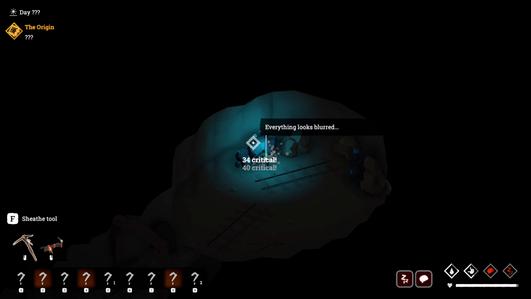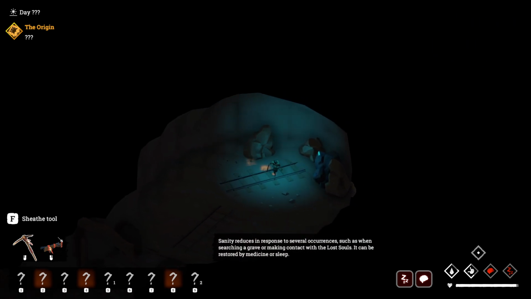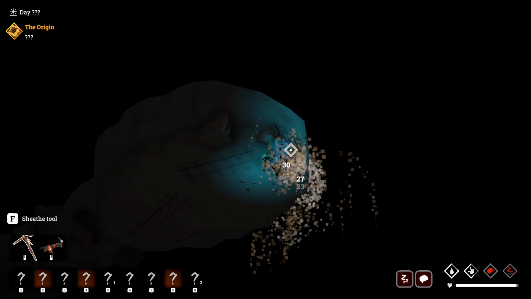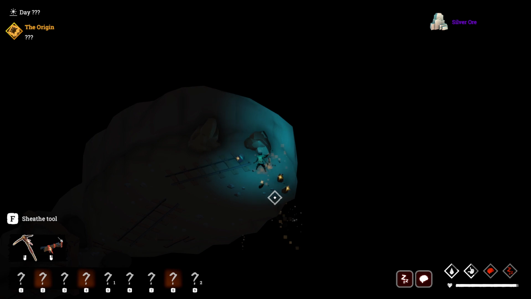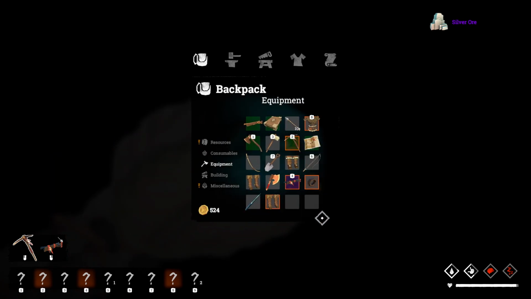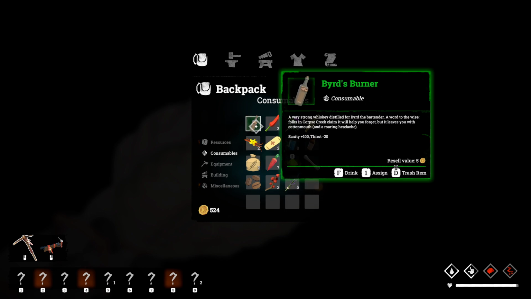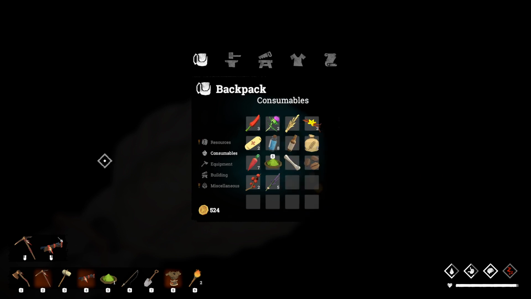And now you get to experience for the first time in the game what happens when your sanity hits 0. Everything has question marks. You are confused, you are delirious. So now, till we get our sanity back, we're not going to have a clue what's going on. Now I do believe I have a drink that's going to help me with this. Sanity 100, first minus 20. Alright. There we go. So now we got our sanity back.